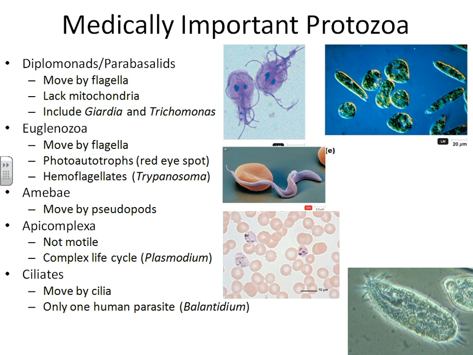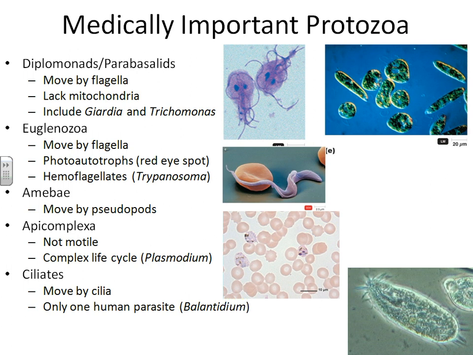Okay? The second group on your sheet, the Euglenozoa, they're the other ones that are flagellated. They're the fancier ones. Some of them have an eyeball. Okay? And you think, no, there's no way a single cell can have an eyeball. Think about what your eye does. Your eye takes light, right? The light goes into your eyeball, activates neurons, and allows you to see, right? Well, they have a spot on their one cell that's colored, so it can sense certain wavelengths of light and respond to it. It's exactly what you do with your eyeballs, right?